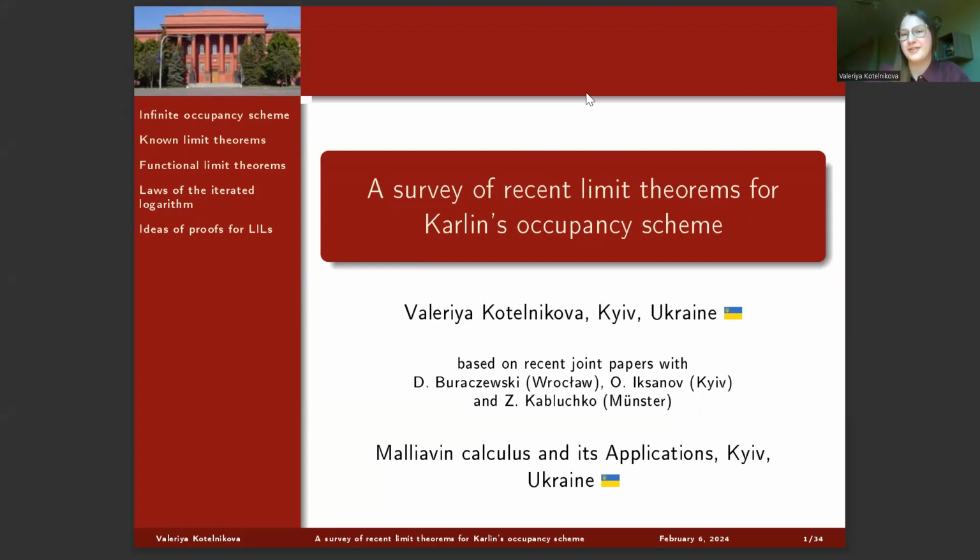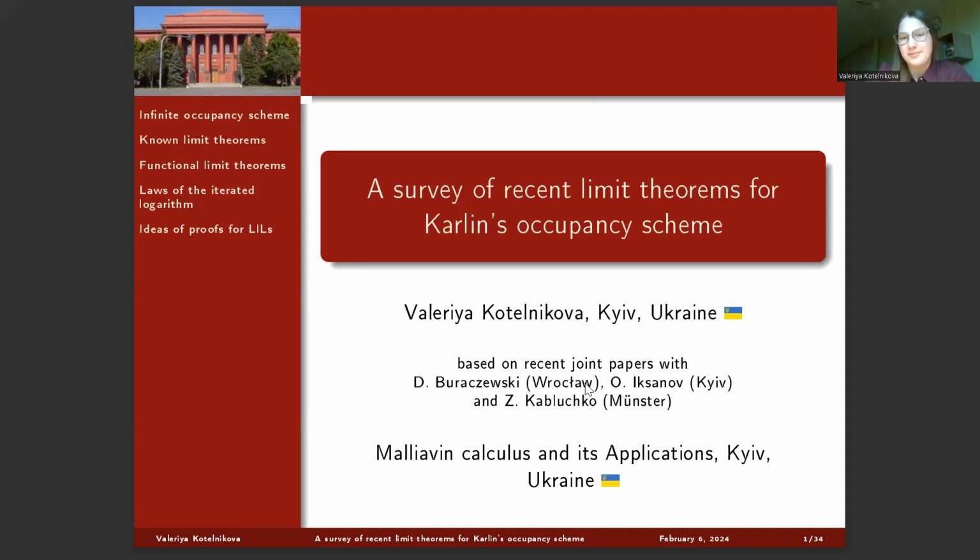And this talk is special for me because I'm about to show you almost all of the results which I have proven during my short research career since 2021. To be more precise, it is based on 4 joint papers with my great co-authors Darek Buraczewski from Wrocław University, Sasha Iksanov from Taras Shevchenko National University of Kyiv, and Zakhar Kabluchko from University of Münster, where we were proving limit theorems for Karlin's occupancy scheme.